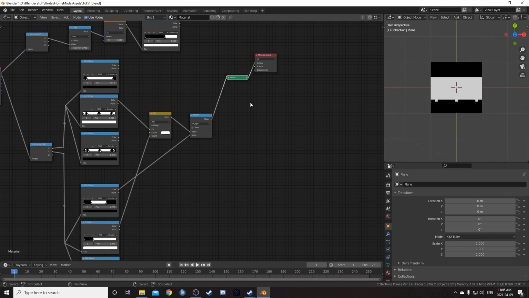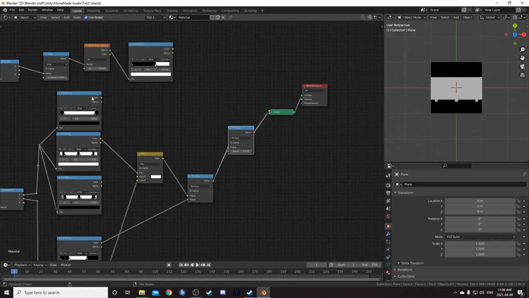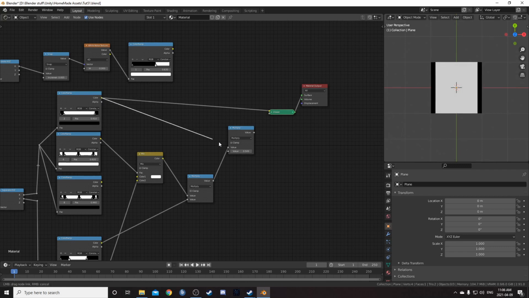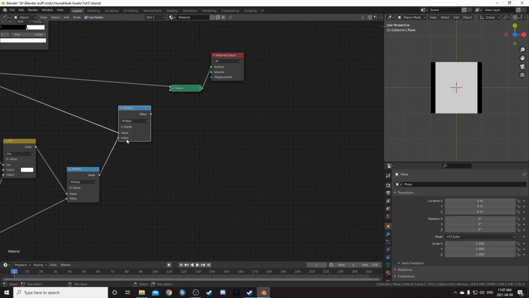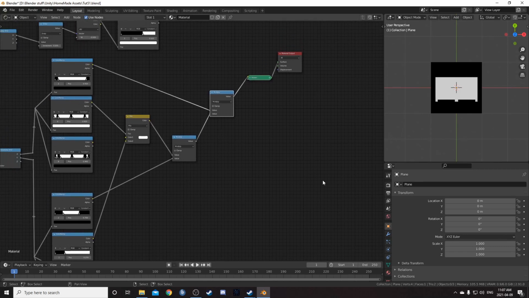Let's duplicate this multiply here. We're going to plug this top color ramp in this time here, the one that's limiting the sides there. It's got the 2 black stripes. I'm just going to keep that a little bit more consistent so they're not crossing over so much. And now we kind of have an area in the middle where our barcode is going to be.